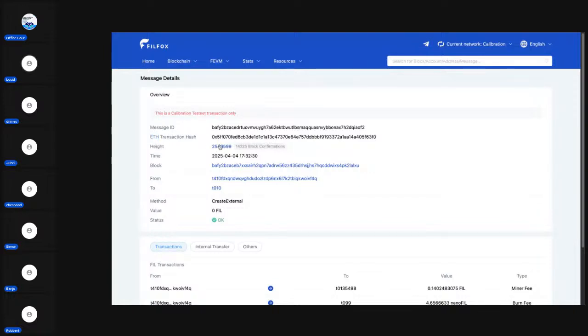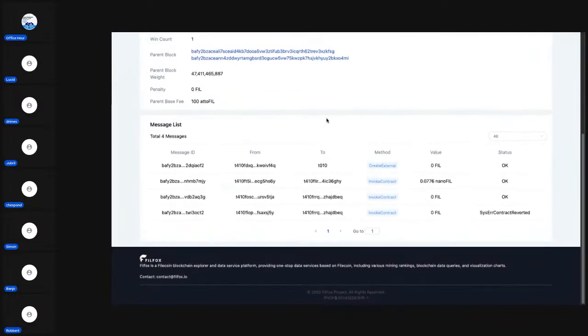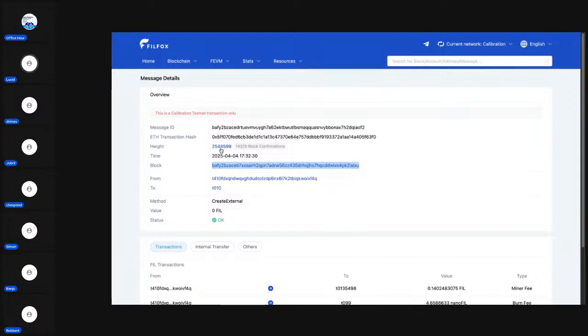So we also have the block in which it was included. You can open it and view other transactions that were also in that block. So we have 4 messages or 4 transactions in that single block. And then this was the block height as of then.